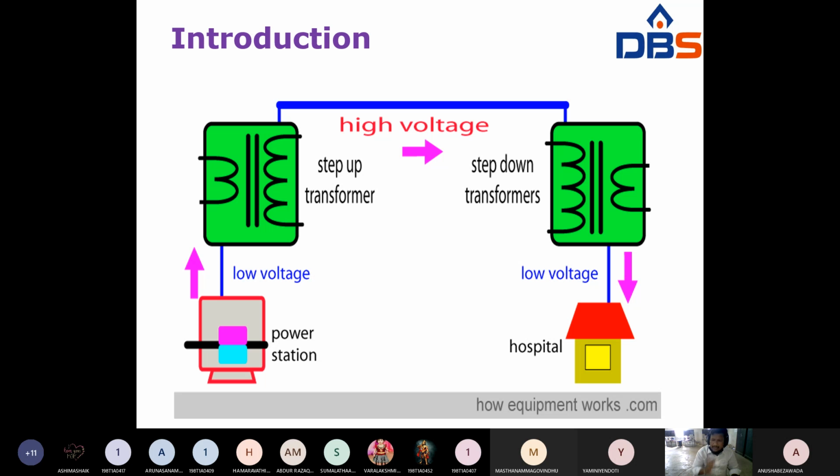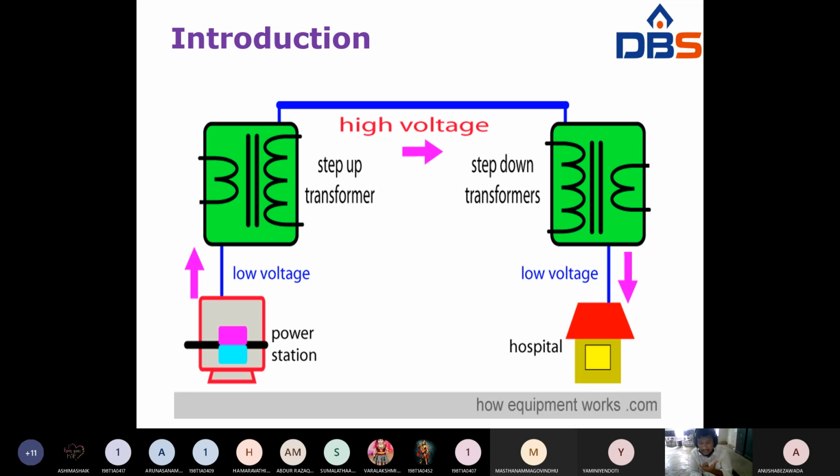With the help of the mutual induction principle, the transformer works based on the mutual induction principle. What is mutual induced EMF, what is self-induced EMF, and what is the dot polarity, all of that is studied in the fourth unit. Suppose same polarity, we get a positive sign; different polarities, we get a negative sign, like that. So a transformer works based on the principle of mutual induction between two circuits.